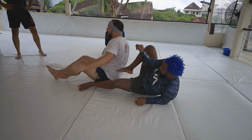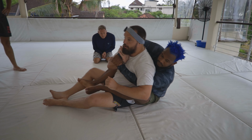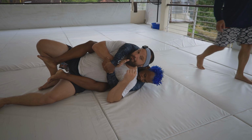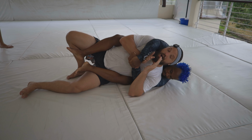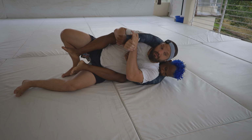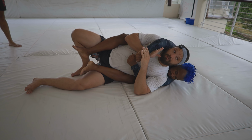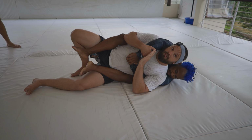Now, here's the deal. If we fall to the other side, we get to save a step. We don't have to worry about clearing that arm. If I fall to this side, there's less threat of that bottom arm controlling me, right? Because now it's already underneath me. I can still break this frame to control the arm, but it's not as essential. If I can break the seatbelt grip, that's great, but I don't need it quite as much, okay?